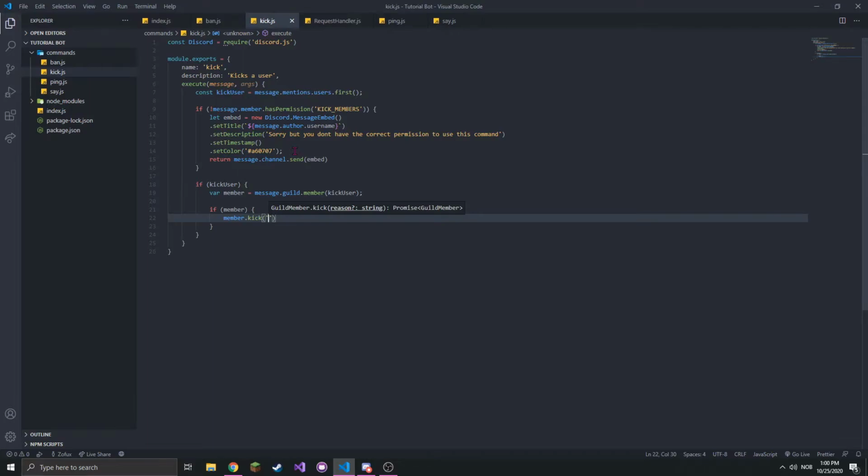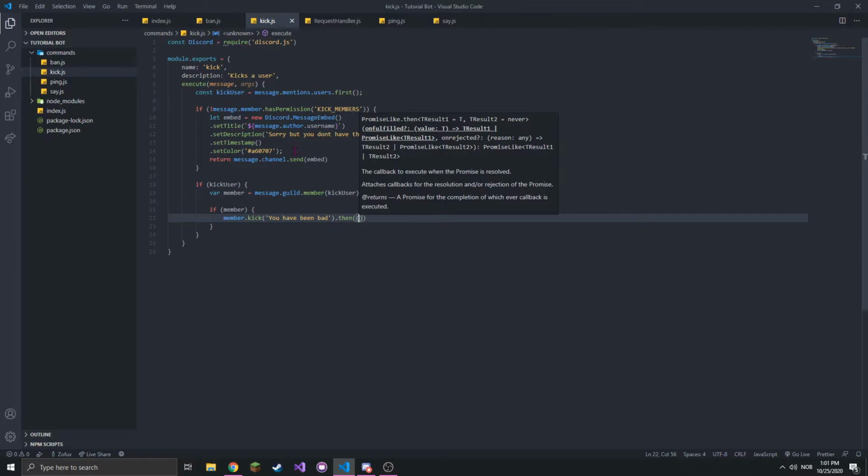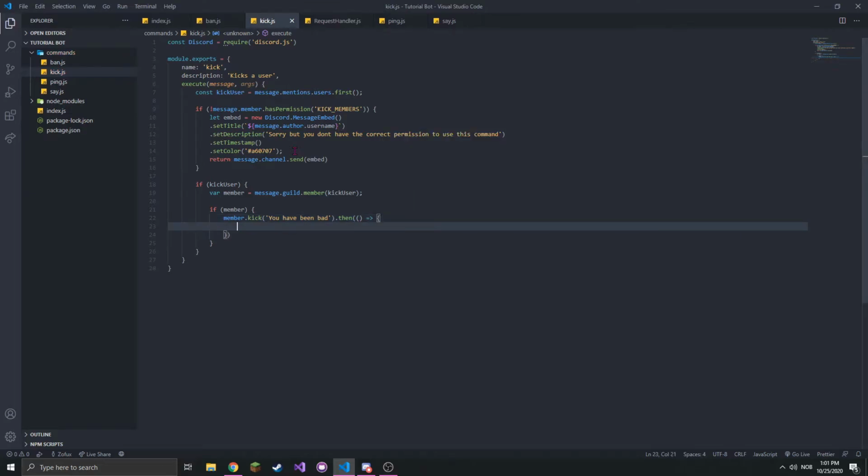Now you can, for example, put in a reason that's gonna show up in Discord. So let's say the reason is you have been bad. There you go. And then we can dot then make 2 brackets and then an arrow function, and then an embed, so let embed is equal to new discord dot message embed.